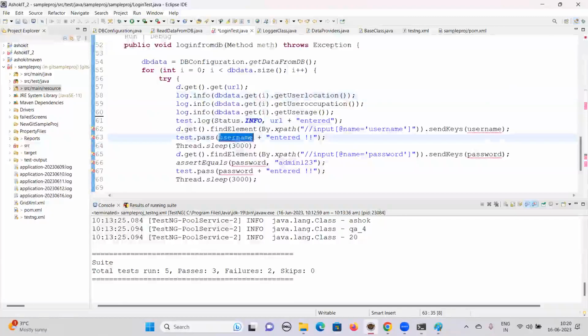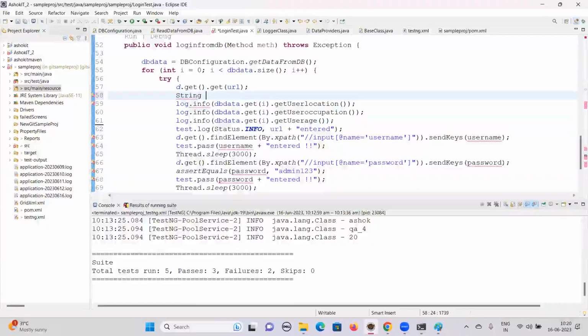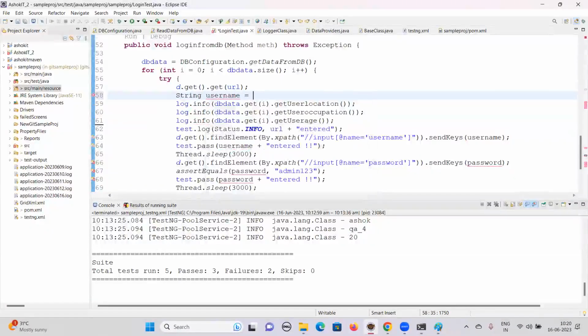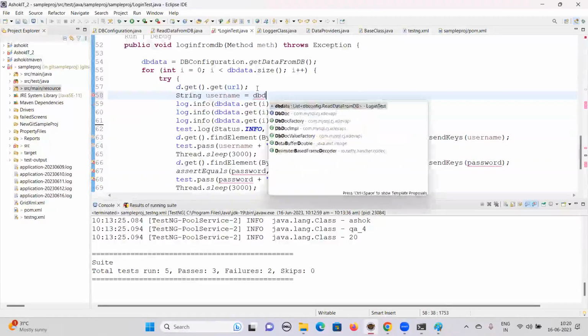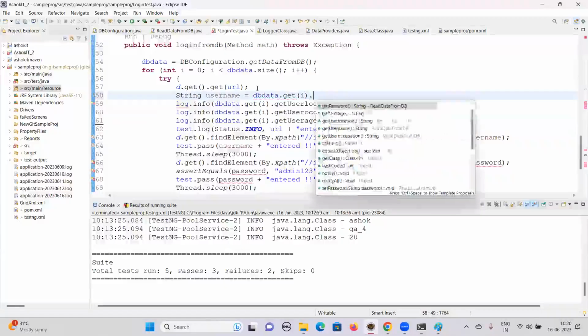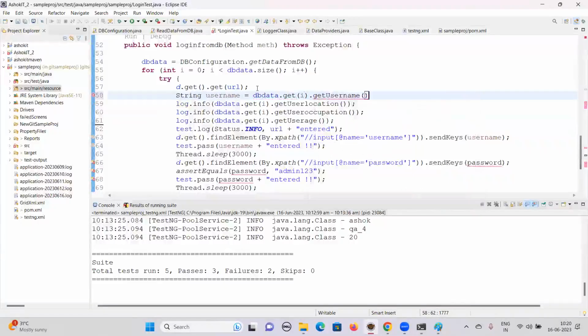So how do I get it now? The username entered. What is the username that we have to use now? Every time I'm going to get the username, right? So I'll enter the string username, db dot get i get username.